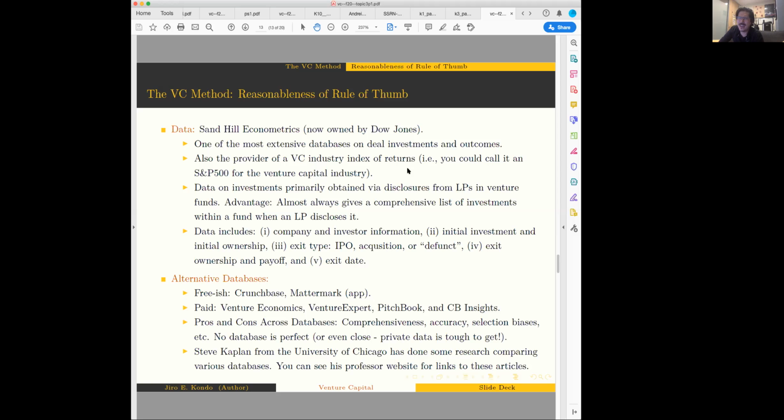I'm trying to remember the actual numbers, but it was something like a database of over 60,000 investment rounds, which represented investments into almost 20,000 companies. That's a huge database specifically for VC. So that's why I'm going to be presenting numbers to you guys off of this. This is actually considered cream of the crop in terms of data. It's the one that I once had access to, but since I don't have access to it anymore, my numbers are not updated to 2020. Okay, it is what it is.